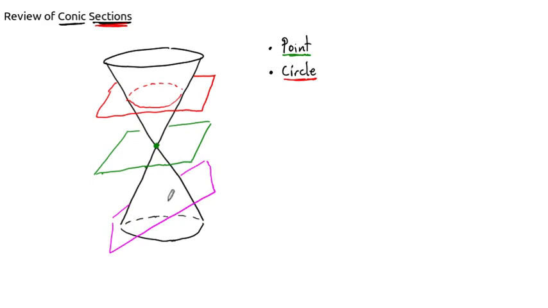Okay, so this magenta slice right here is not parallel to the floor, but the idea is that it does cut through the single nappe. It cuts through the lower nappe by itself, and this traces out a curve that looks something like this. And in your mind, think about what that might be. It's a closed curve, but because of the slant here, it's not going to be a circle, so this is an ellipse.